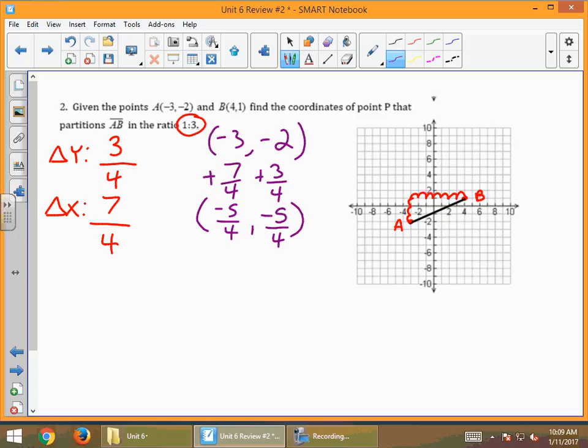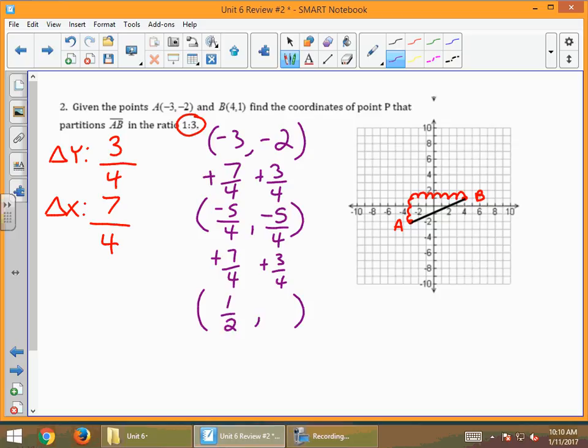Got to keep going. So again, I'm going to add another 7/4 to my x value and 3/4 to my y value. Let's roll. -7/4. Oh, that's nice. They both have a common denominator. The math's a little bit easier. So really, it's -5 plus 7. What do you get there? -5 plus 7, or 7 minus 5? 2. What's 2 over 4? 1/2. So we're just down to 1/2.